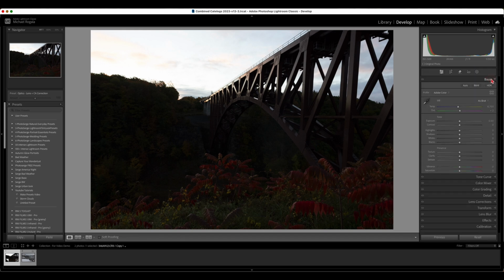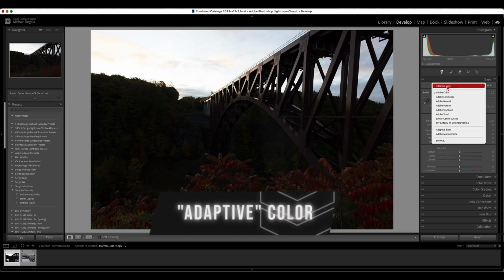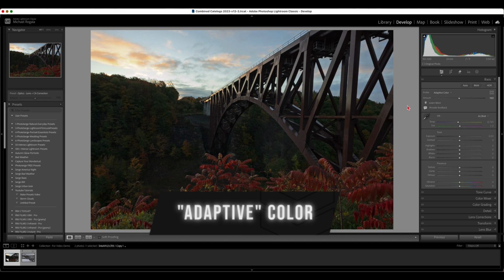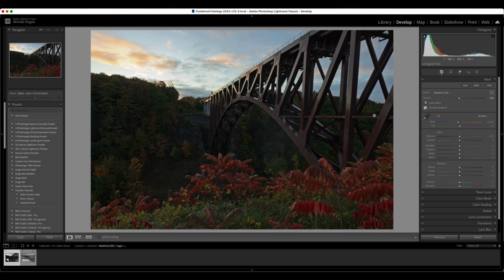The other way that you can find it is if you come over in this menu. It might be up here or it might be down here. You can see I have both of them here. So if I click on Adobe Color, it's going to do its thing. It might take you a little bit depending on your computer because it's got to check your photo and analyze it. It's using AI in order to come up with a look for you.